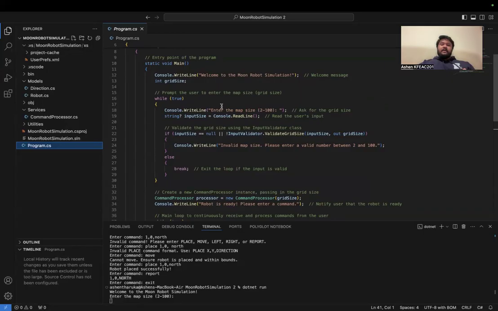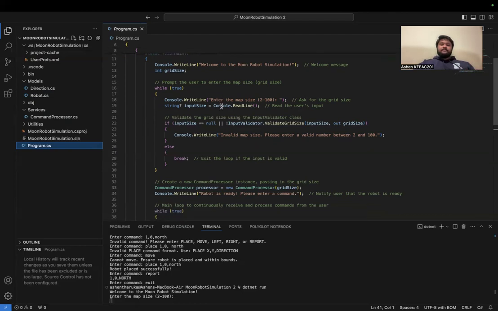The input validator's validate grid size method confirms the input is within the acceptable range and stores it in the grid size variable. As a result, the program enters the else block where the break statement is executed. This causes the while true loop to exit, meaning the program will no longer prompt the user for input.